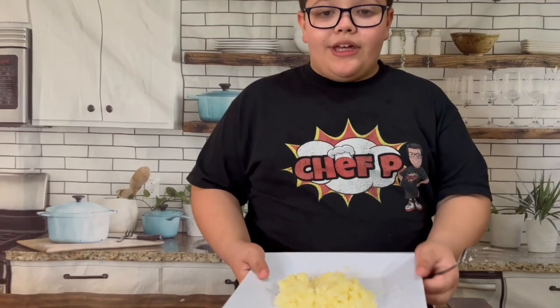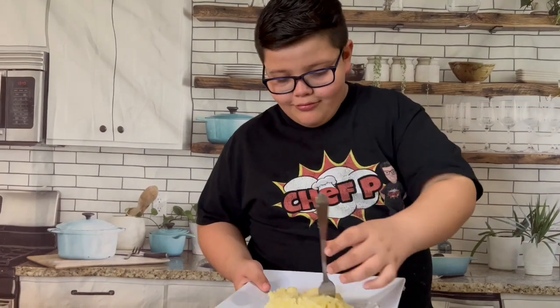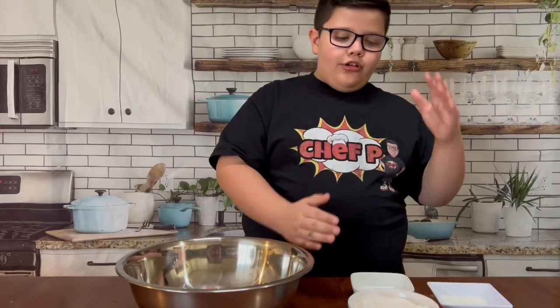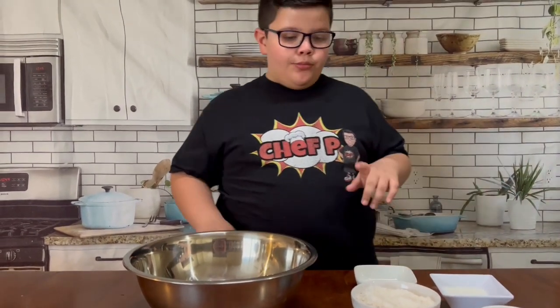We are done making the potato filling. Now we are going to start making the dough. We only need 4 ingredients for the dough: flour, warm milk, salt, and olive oil. Super simple.